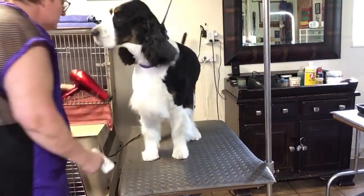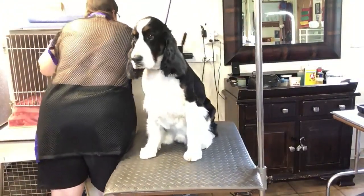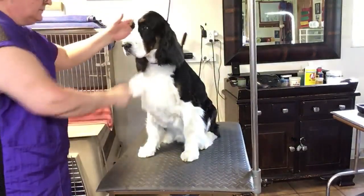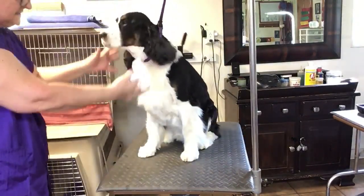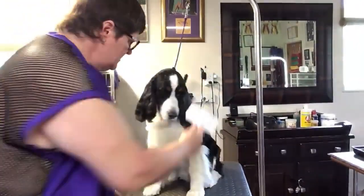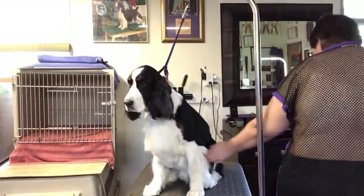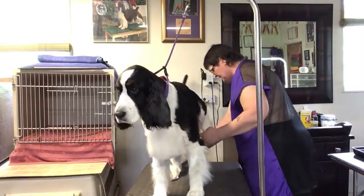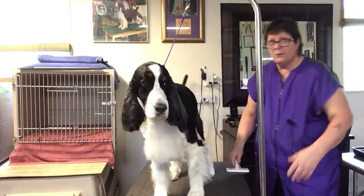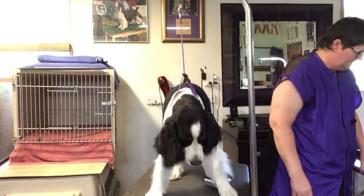And I usually do the ears first, because the very first thing that people see when they come to get their dog is this. That's the picture they have in their mind. So I always, always, always do the ears first, and I work on the front, so that's the prettiest. The first thing they see, and the thing they see the whole ride home, not going to see the dog's butt end, dog's going to be sitting.